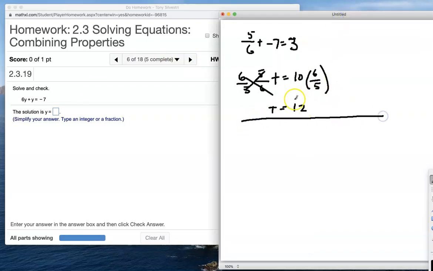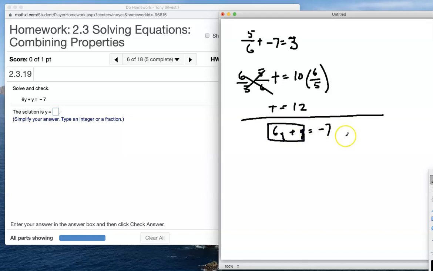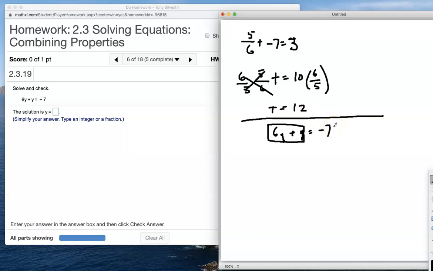Now, this is something relatively new. There's no addition property to start off with this. This is 6y plus y. There's too many y's. Every problem that we had so far had only one variable. There's too many y's here on the same side. Well, there's a thing called like terms. Like terms means I can combine these things on one side. Notice I said on one side, not on the opposite side. On the opposite side, you have to do something else. But 6y plus y is on the same side.